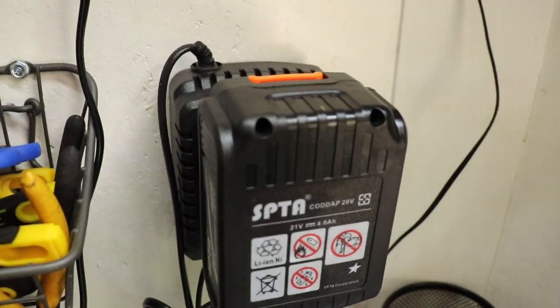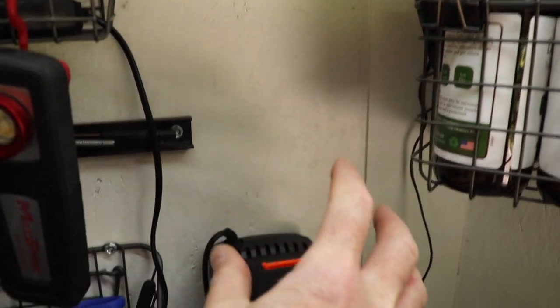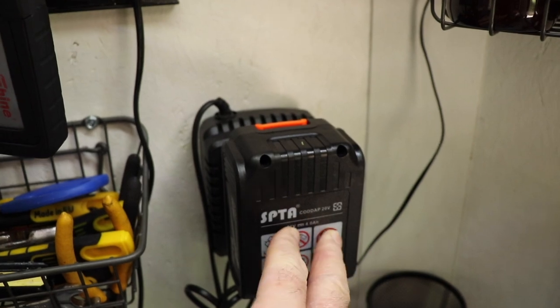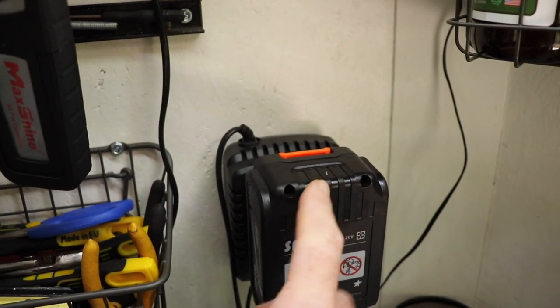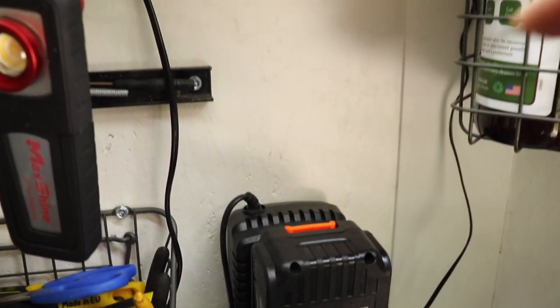And now I have my charging station up here. So that's for the drill. That's for the SPTA polisher. I'm hoping to get another battery and charger pack and put here and I'll have four batteries or yeah, four batteries. No, three batteries total. I'd like to have four, but at least three batteries total. So I contacted SPTA about getting one of these. So I'm still waiting to hear back. I want an extra charger and an extra battery, which would be great.